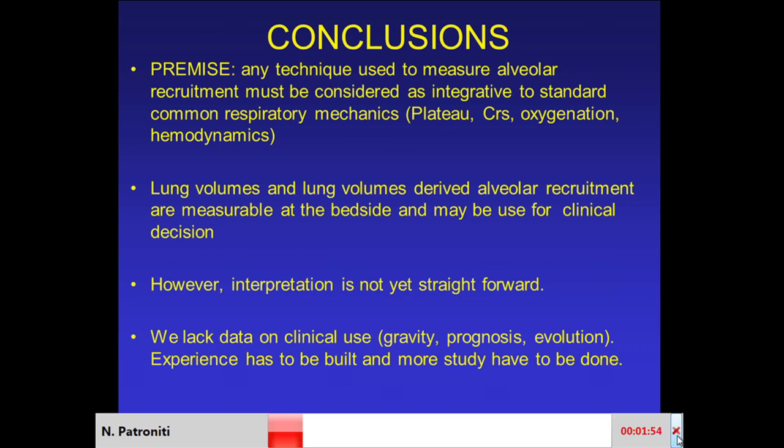It's straightforward if you do a recruitment maneuver. You have the same PEEP level, you measure the end expiratory lung volume, do the recruitment, and you measure the end expiratory lung volume again. If the end expiratory lung volume is increased, you can say you have recruitment. How much, that is more difficult to interpret.